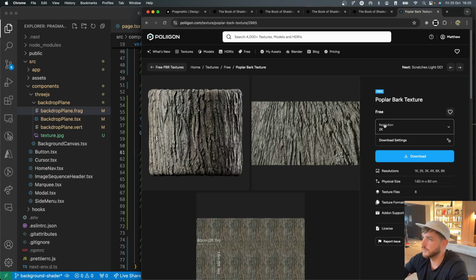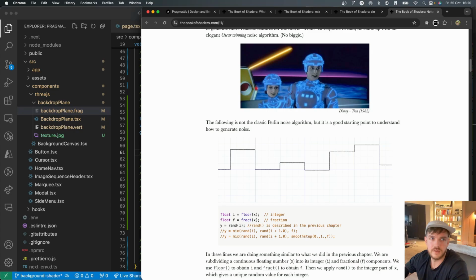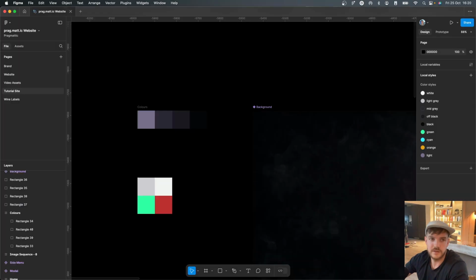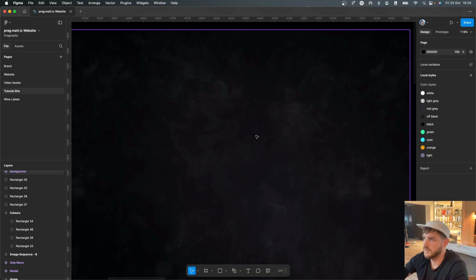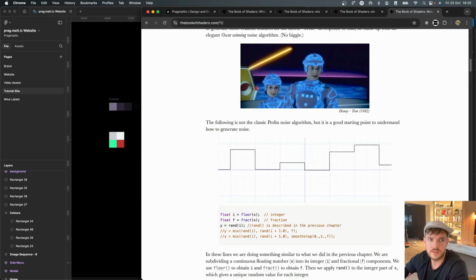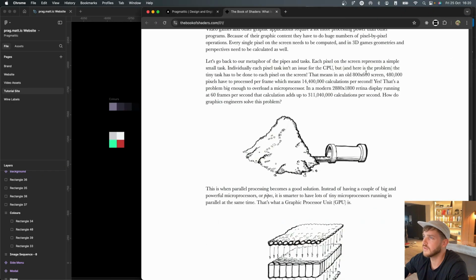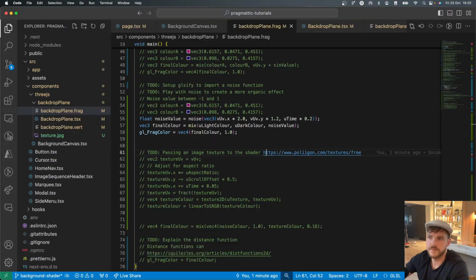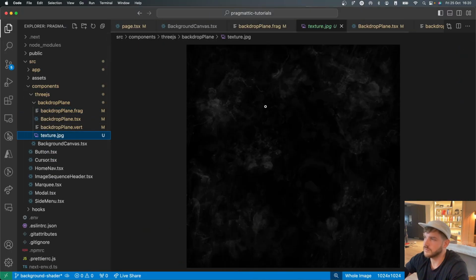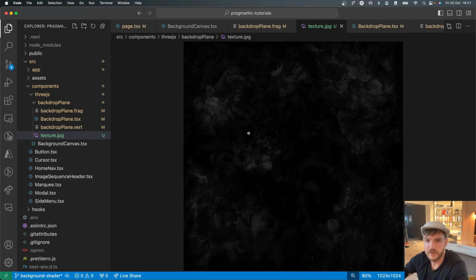I mean, that looks pretty cool, doesn't it? So I've downloaded the texture image, and it's this. Well, actually, let's just open it up and see. It's this kind of black smudging one, which is like the effect. It's also got a kind of randomness to it. I think it will work well with the noise.